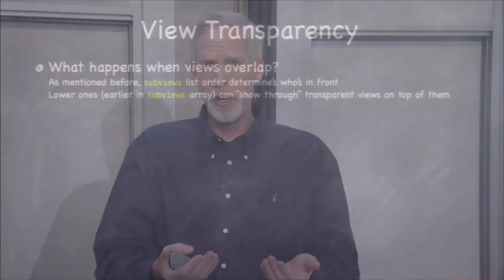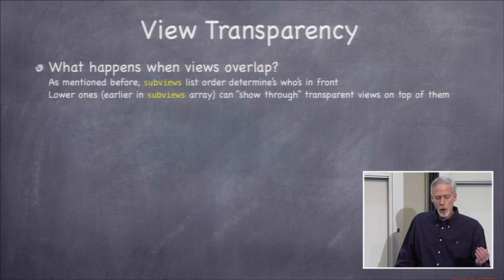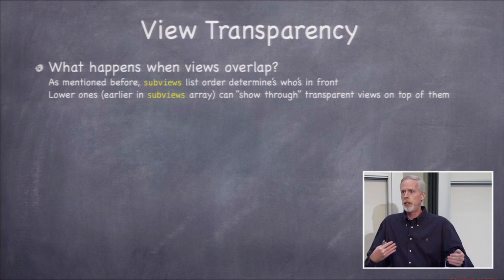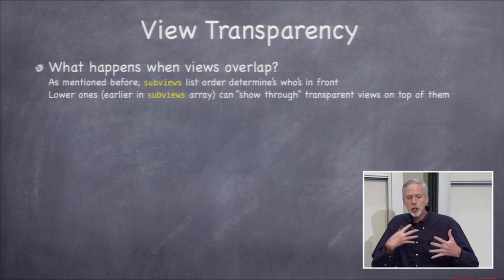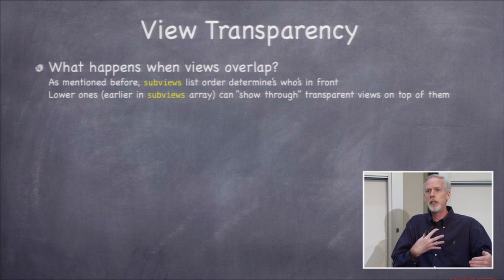What happens if you draw transparently and views overlap? Well, they show through to each other. Okay? And I told you that the order in which you add the subviews matters. Okay, every view has a property, an NSArray called subviews. It's the list of views, and the order matters. The lower ones in the array, the ones at 0, are in the back, and the ones down at the end are in the front. All right, so the subviews array is from back to front. Okay, and things can overlap and be on top of each other, and they will show through. If you had an opaque one in the middle, it would all of a sudden block all the ones in the back. You see what I mean?